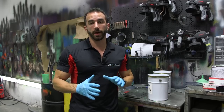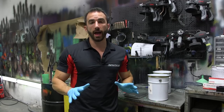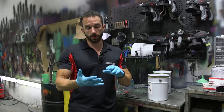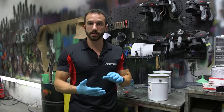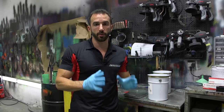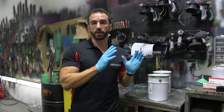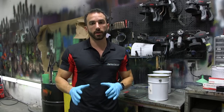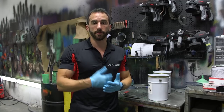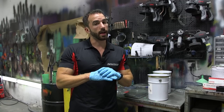Now a quick note about the gloss. You won't be putting any additives into the gloss at all. Anything that you want to use on your project, whether it be pearls, drop-in tints, flakes, or candies, will all be used in the Spray Wrap Pro. Any of that stuff you add to Clear Spray Wrap Pro and spray it on the car, none of it will go directly into the gloss. The gloss is simply a finishing gloss clear, and that's it.